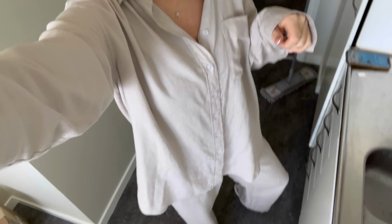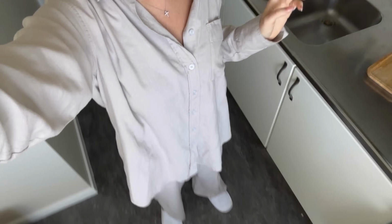I'm doing a linen type of outfit, just very casual. And let me see how the pie is coming along. It looks ready. It's been 20 minutes. What time is it? Yep, it's time for me to go. But yeah, cute little earrings. I'm wearing these a lot, and just very casual fitting Sweden.